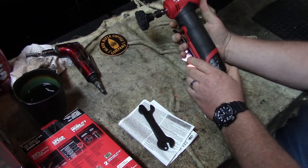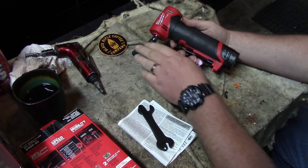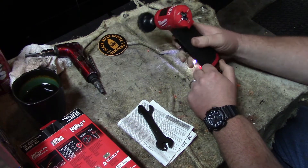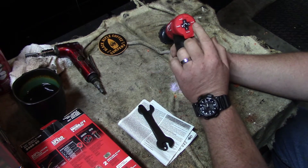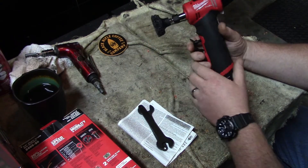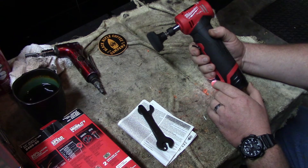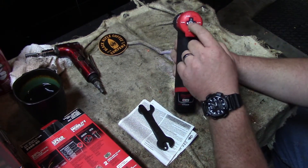There are only like one or two things I don't really like. It has a little light right here that's pretty illuminating, so whatever you're using it for, it lights up your work. It has a battery indicator that tells you how good your battery is. And up here is really where it sets it off — you have a 10,000, 15,000, 20,000, and 24,000 maximum RPM setting. What I like about this is you can slowly dial it up if you don't need all of it.